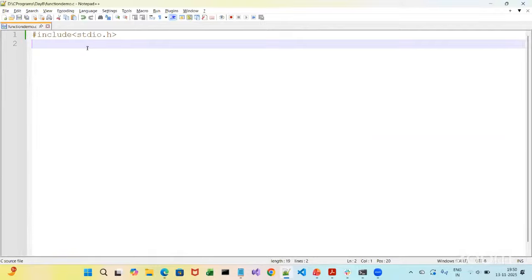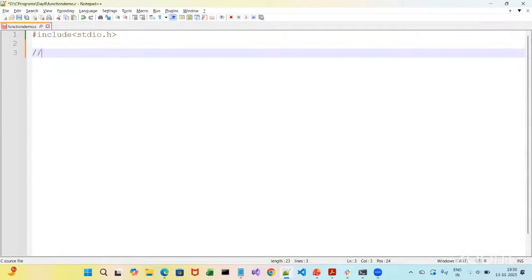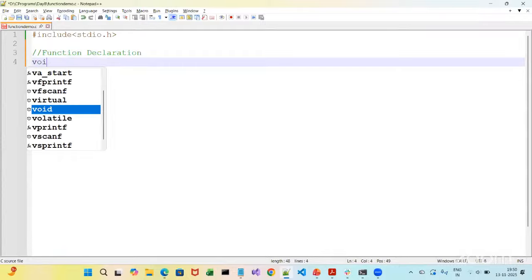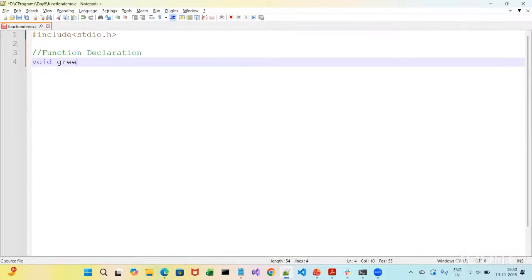So now the first thing is we need to declare the function. So first is the function declaration. I'm writing here void greet. This is nothing but the function we are declaring, that we will be creating later on. What is the return type? Void. Void means this function is not returning anything.